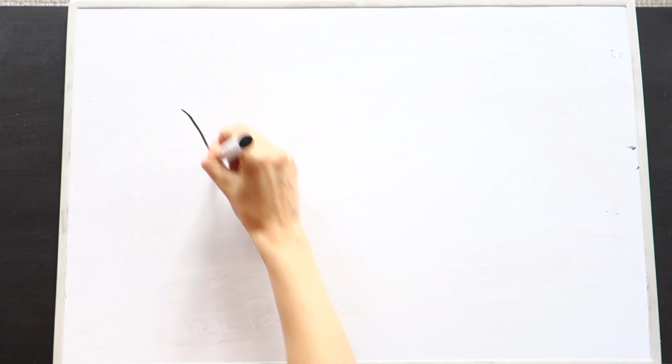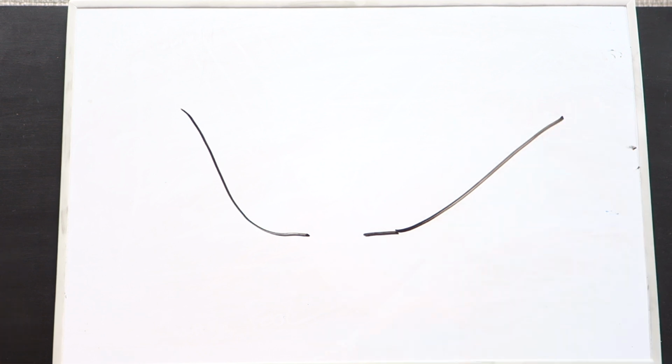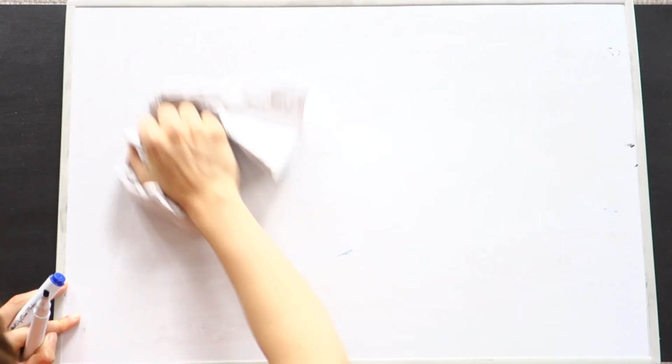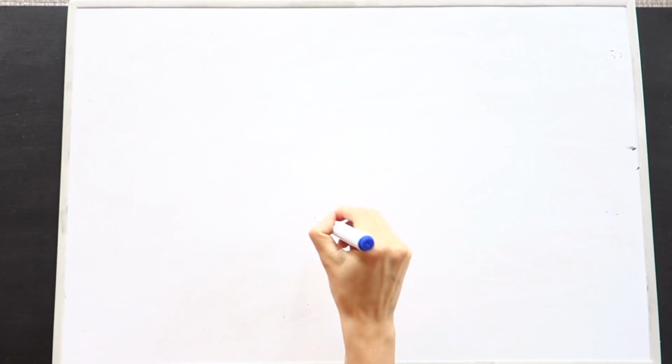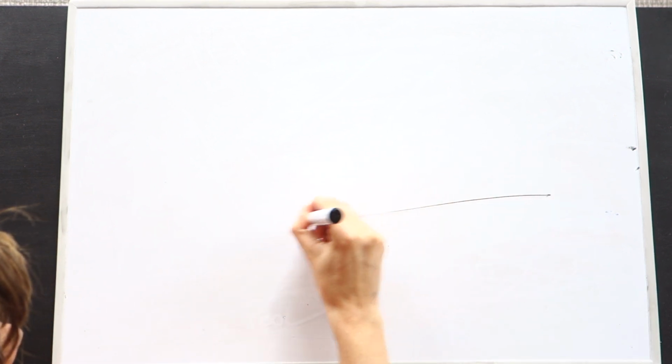In the middle course of the river, the valley gets wider. Here's our river channel, here's the valley around it. And we call it a U-shaped river valley. In the lower course of the river, the land is almost flat. So there's our river channel and there's the land around it.